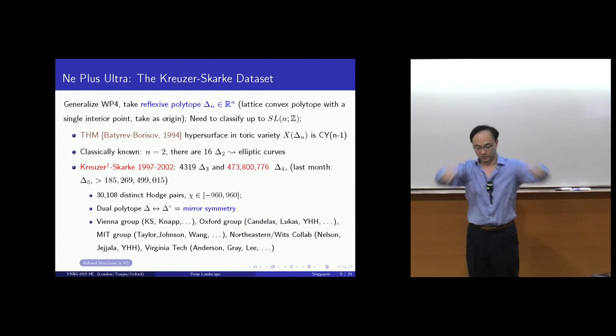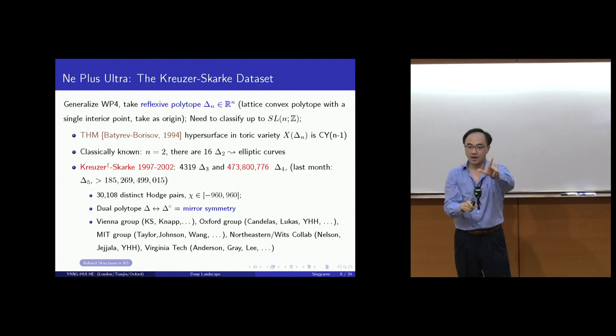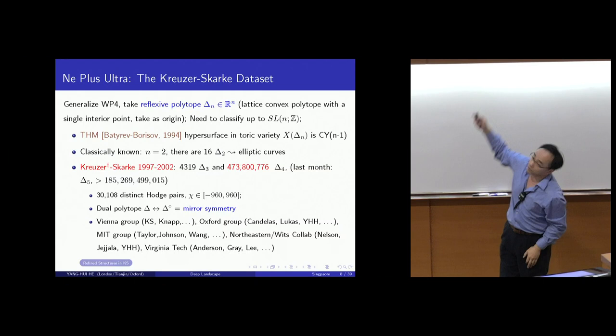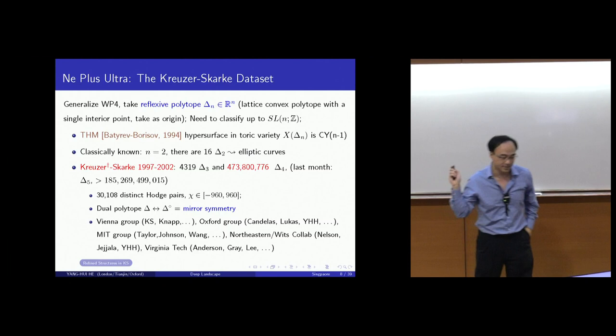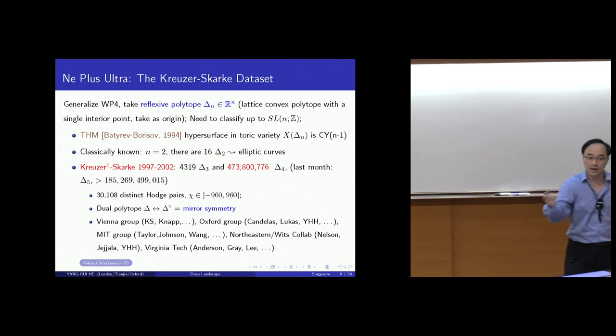The upshot is that whenever you have such a polytope, you construct a toric variety by constructing what's known as the outer fan of this. And then this toric variety, as a compact toric variety, if you take its anti-canonical divisor, that hypersurface is Calabi-Yau. So that's this theorem. In dimension two, this is classically known. I mean, this is known to Del Pezzo and all these people, the 19th century Italian school. It's not a hard problem. How many polygons can you draw with a single interior point? It turns out there are exactly 16 of these. And if you take the anti-canonical divisor of the toric variety, you get an elliptic curve. 16 very distinguished elliptic curves, which are Calabi-Yau one-folds. So that's kind of interesting.